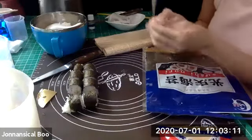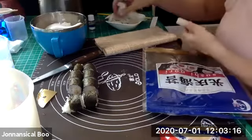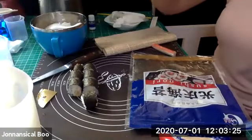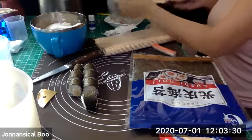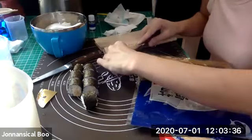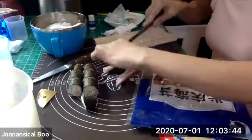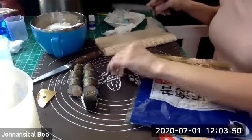Okay. I'm going to try to make hand roll with crab stick. But first, I'm going to take my crab stick and cut it into thinner pieces. Can I have a tiny bit of rice? You can take this. Okay. I'm going to thin it out. That's my crab stick.